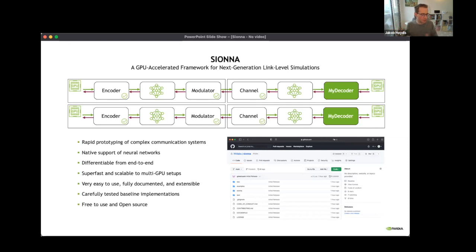For example, I just mentioned this 16 times 4 MIMO setup. I think we have an example notebook. When you run this without XLA, it would probably need 24 GB of RAM. If you run it with XLA, you go down to 4. So that also really depends. I see. Yeah, thank you.